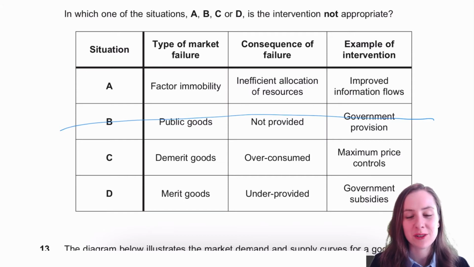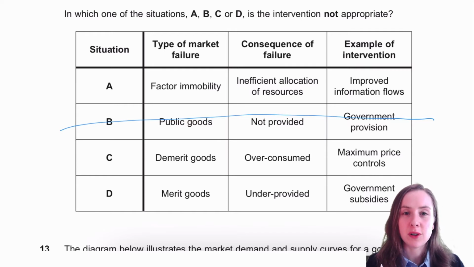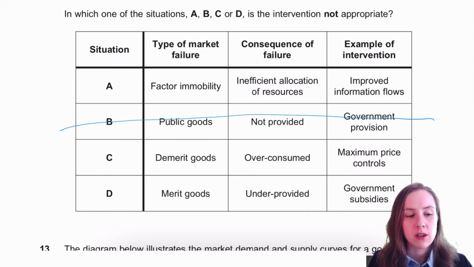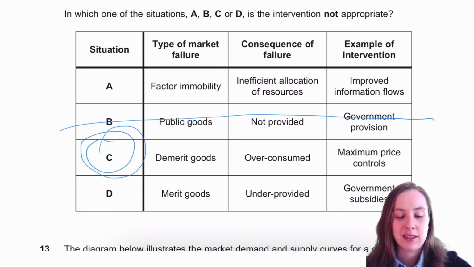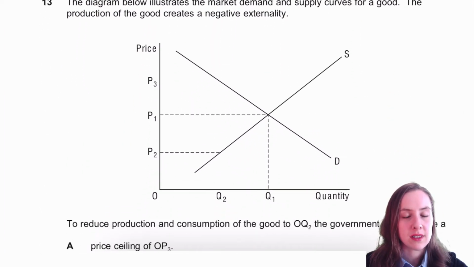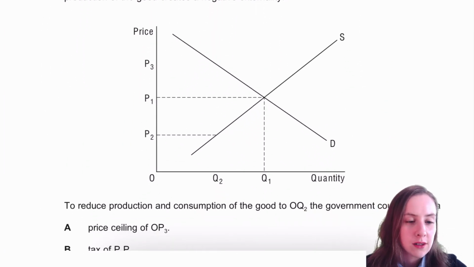Okay, maximum price controls. Maximum prices do reduce quantity, which is good because you want less alcohol to be consumed, but it's not appropriate because you don't want alcohol to get cheaper, because then lots of people will go out and try and buy alcohol, which is the opposite of what you're trying to do. So the answer, I don't think, is C, even though it's kind of right in the sense it would reduce quantity sold.